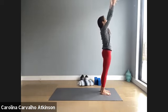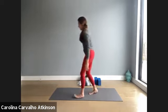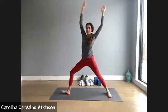Inhale, lift your arms. Other side, same sequence. Reach forward and down, exhale. Left foot steps back, Virabhadrasana one, raise your arms. Exhale, Virabhadrasana two.